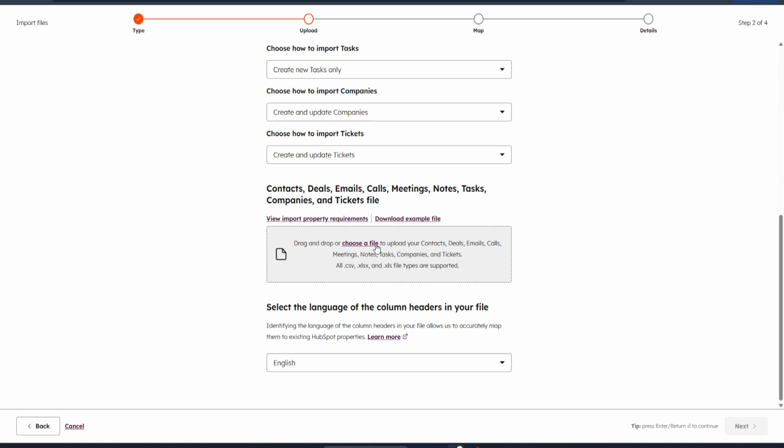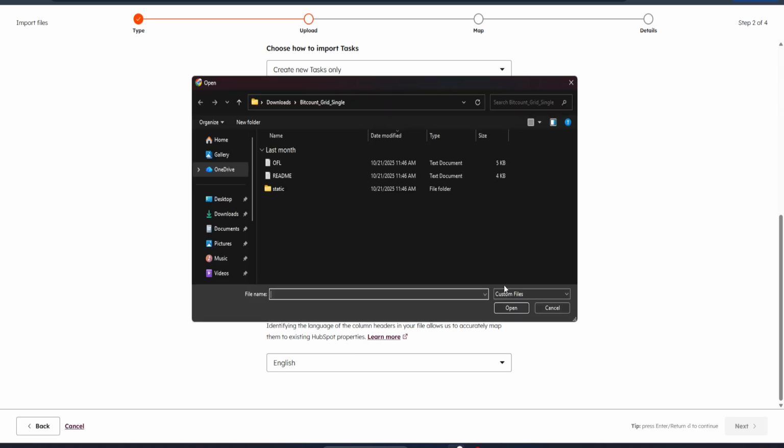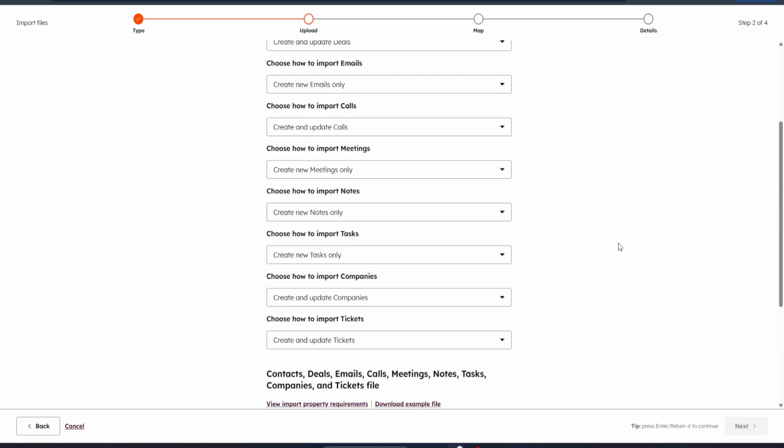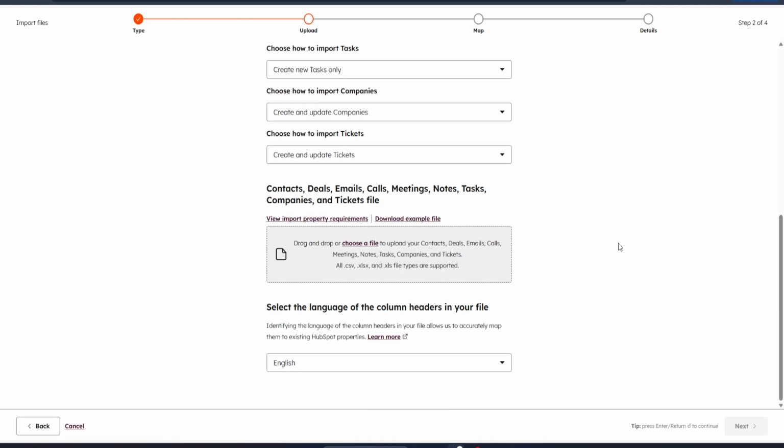Once you're set, you need to upload the files containing your data. Make sure your files are correctly formatted and saved, ideally as a CSV or Excel file, to upload them seamlessly. Finally, follow the on-screen prompts. HubSpot's interface does an excellent job of guiding you step by step through the import process. You'll be asked to map the data from your file to the appropriate HubSpot fields, which helps in correctly categorizing everything you import. Pay close attention here, because proper mapping ensures the accuracy of your data.